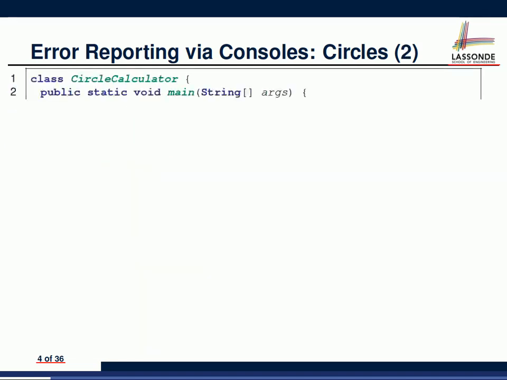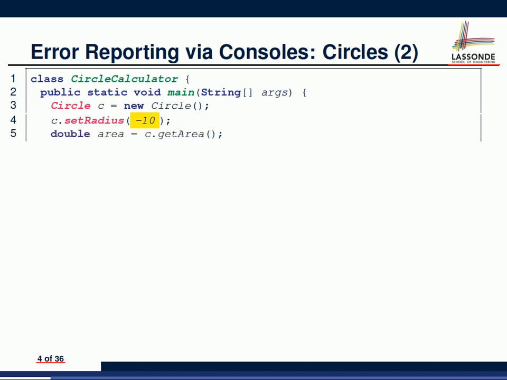Let's say we have another class with a main method. So this can be run as a Java application. It's called CircleCalculator. Okay, so let's say we have Circle c, just a new circle. And then we simply say c.setRadius(-10). At this point, we know that it's going to print something to the console as an error to the user. And then after we set a radius, we're going to say the area should be c.getArea(). Okay, just get an area, assuming that the radius is valid. And then after that, we're going to print line, area should be whatever area we calculated.